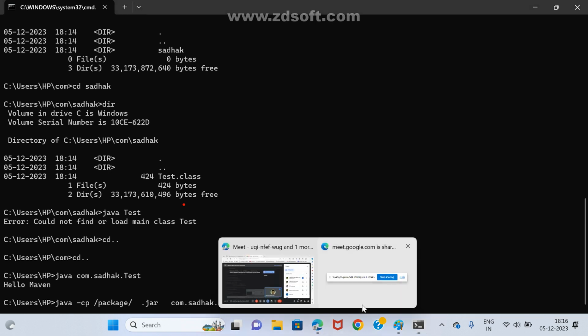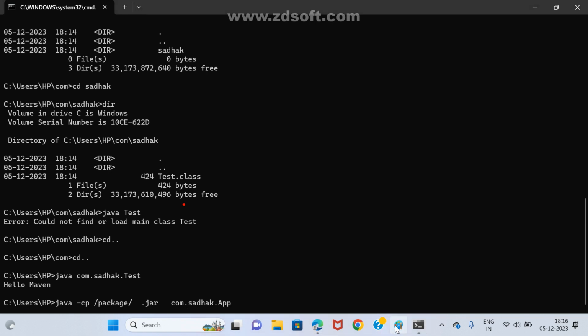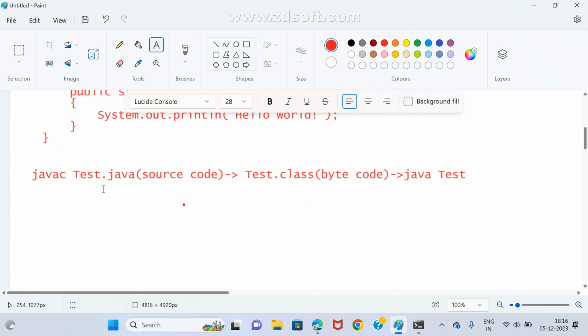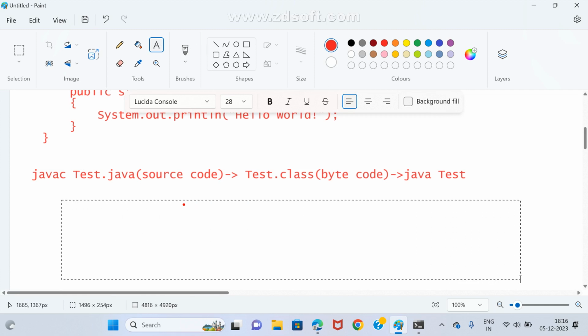Again, I'm going to my MS Paint. See here, how to compile? By using which command? Now try to respond. If you want to compile, how do you compile? By using javac. How do you run Java code?